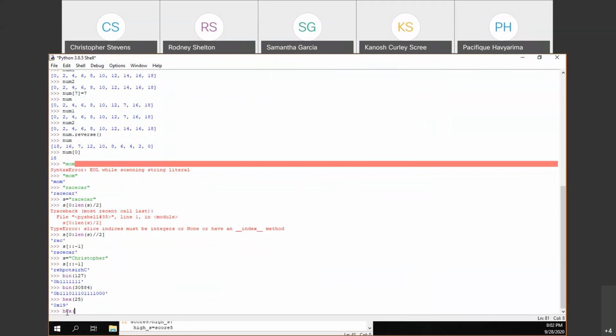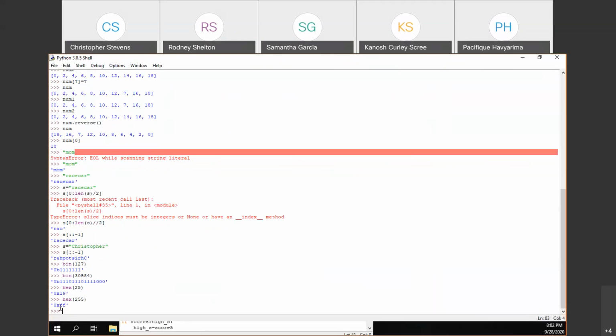And once again, you could use any value you wanted. So let's say we did do 255 here. Notice we get FF. Notice that the difference between these two, binary had the 0B, hex has 0x. So if you wanted to use these functions, it is not required. It may be helpful for you because that takes care of half the work you have to do for your assignment. Again, you don't have to use these.